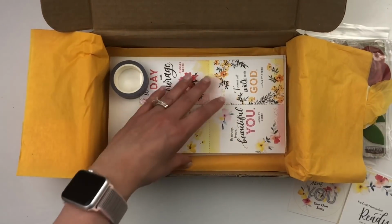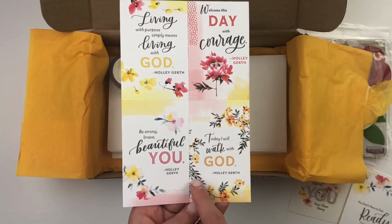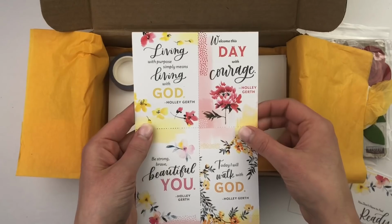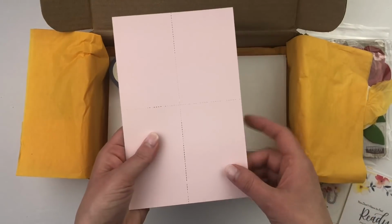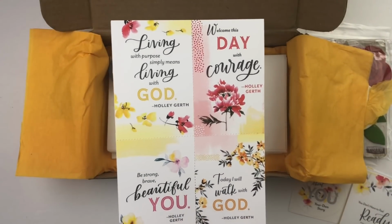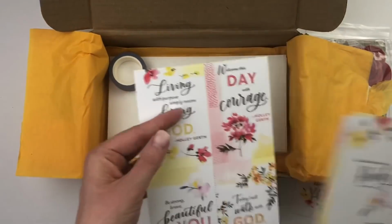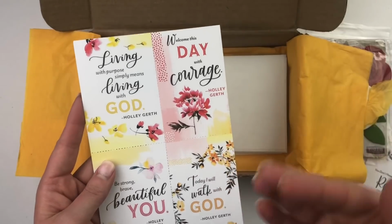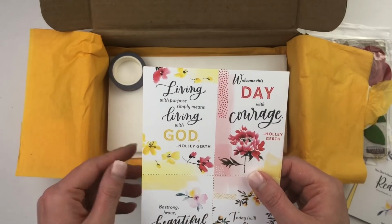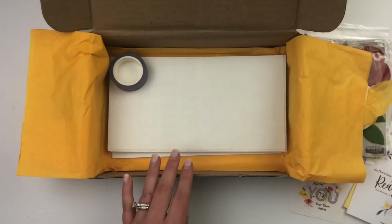Now, also included are these little art cards. They're like art prints, and they've got those really gorgeous florals, the art mediums, the different swatches. I just love it. On the back, it's just a pale pink. And then over here, you have different quotes from the author. So these would be fun to tear apart, of course, and add in between on a ring. They would also be fun to just throw into a card if you mailed it to somebody, or if you wanted to put one up in a public bathroom on the mirror for somebody to see, encouragement. So those are fun, and they are perforated, so you can tear those apart easily.